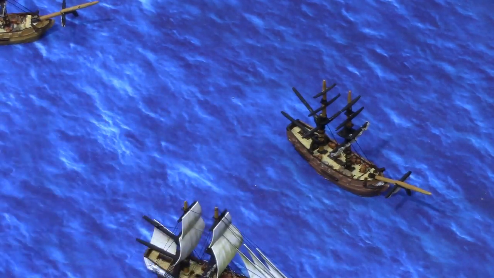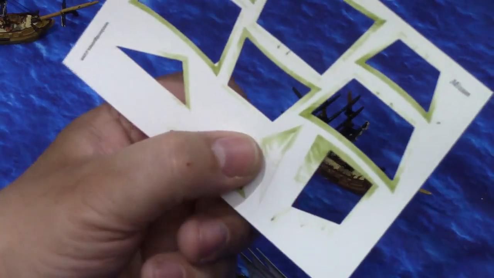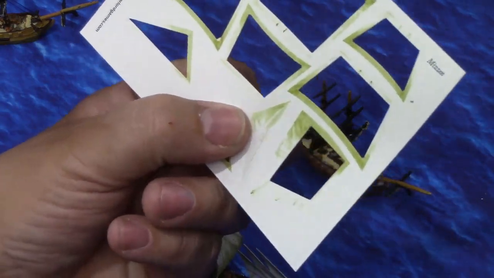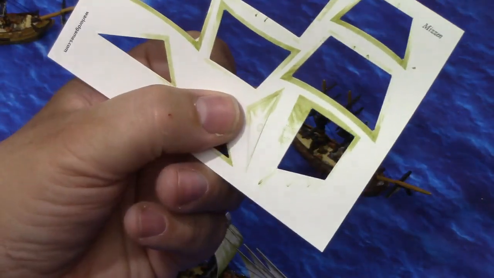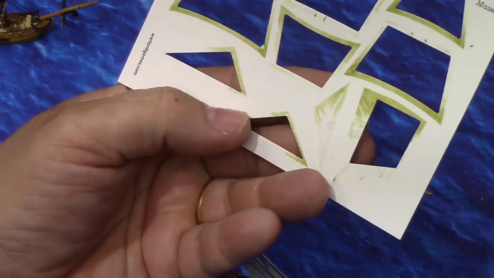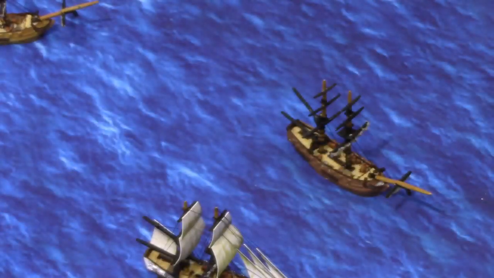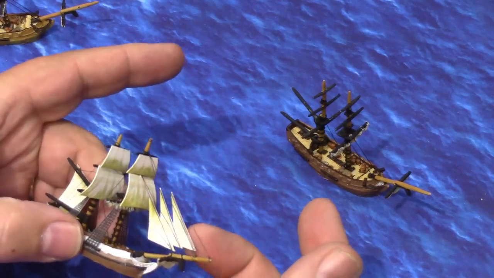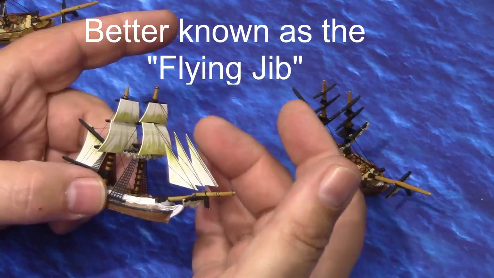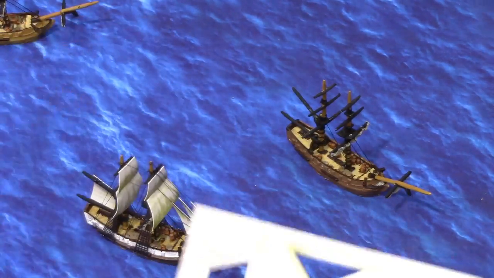So I went ahead and used the regular brig set, but on some of my frigates, I only used 2 of the 3 jib sails because I liked some variety. Not all ships had all the sails out all the time, right? That's why you got battle sails, full sail, light sail. So some of my ships only have 2 jib sails. And matter of fact, this is a third-rate set. So you can use a third-rate jib sail on the lead jib, because the jibs get smaller as you get closer to the hull. Okay, and so you can use, like I did here.